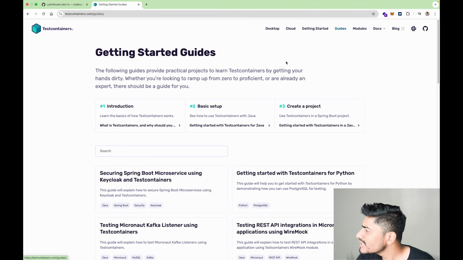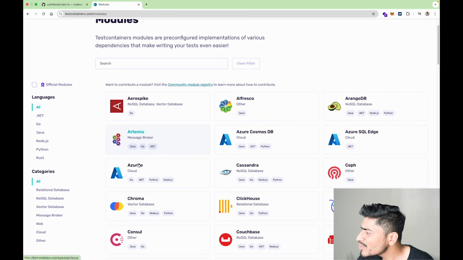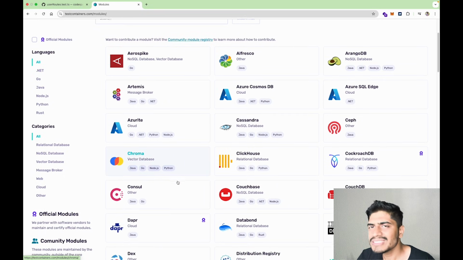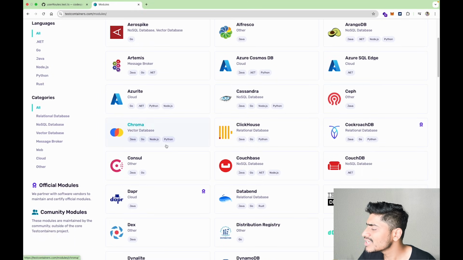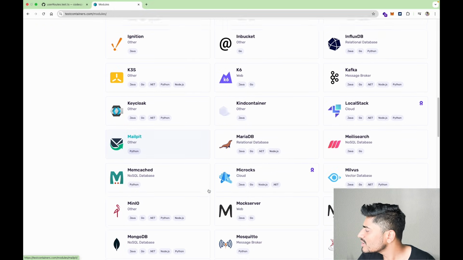Maybe if we go to guides. Yep. So these are all the modules that are available, and we can use them as a dependency. With the help of Testcontainers we can run our unit test cases locally without having any dependency on any third party application. And you can see that Postgres should also be available here.